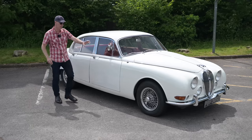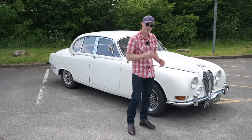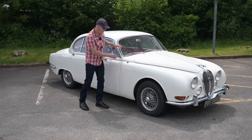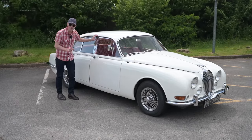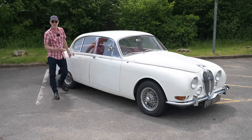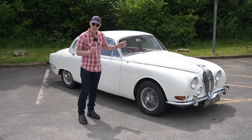Changing the tail's aesthetic meant they had to rework the front of the Mk2 as well, so we have slightly different quad headlamps and different wings. At a glance a casual observer probably wouldn't be able to tell the difference between a Mk2 and an S-Type, certainly from a distance, but they are actually very different. Underneath the skin though, the centre structure — the bulkhead, the dashboard, the windscreen panel — is broadly the same as the Mk2 Jaguar. The roofline is longer and lower: at the B-post it's an entire inch lower, yet there's actually more headroom in the back of an S-Type than in a Mk2. The reason to buy one of these is that with independent rear suspension and independent front suspension, these things really do handle.